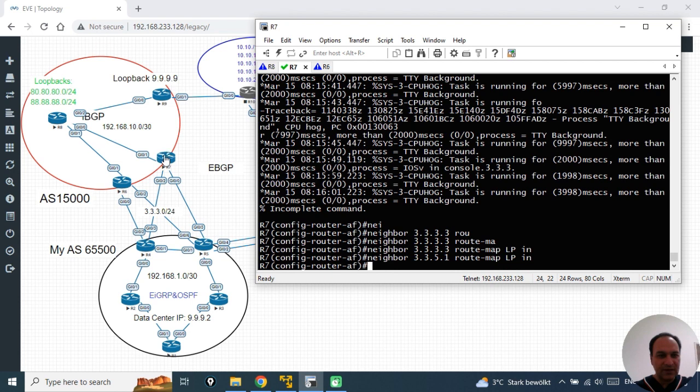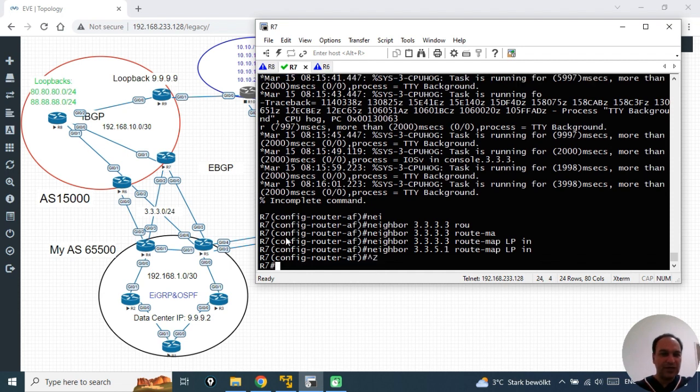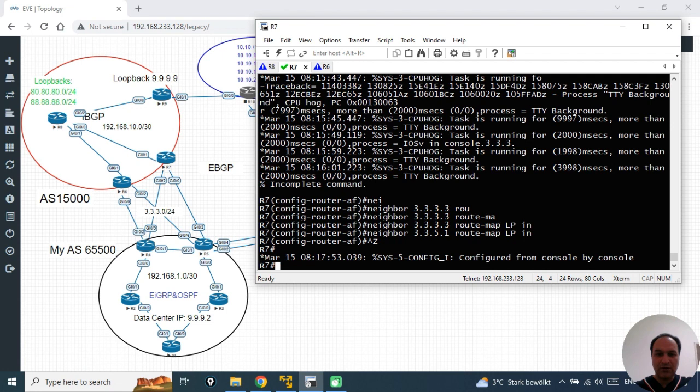So in R7 I write a route map that tells the neighbors, when you send this route with the IP prefix, I let you come inside, but I will change the local preference to 200. So the R7 local preference will be 200, and in R6 the local preference will be 100, so R7 will be the winner and R6 stops advertising.